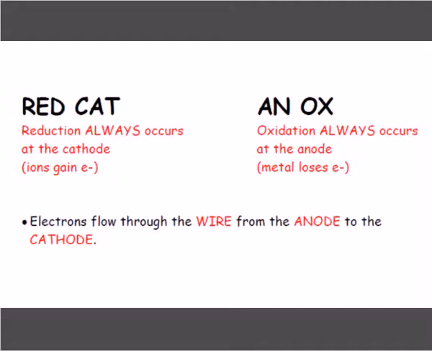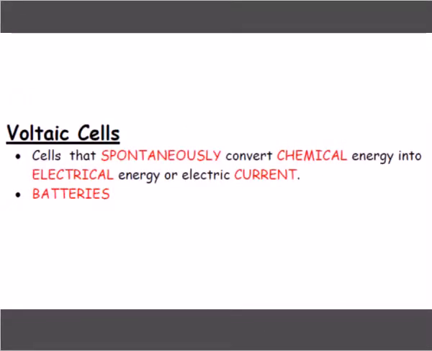For reduction to happen, those ions will then travel over to the cathode, and that's where they start to bulk up. They start to kind of deposit on the cathode. So you'll see what I mean as we go through. So it's very important that when you speak about them, you're thinking it through, that you make sure you know what you're talking about. We good? Can I go on?